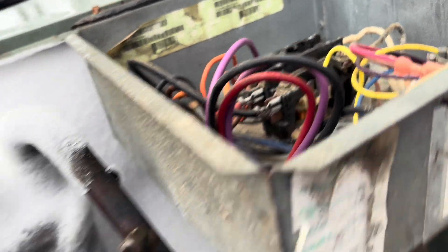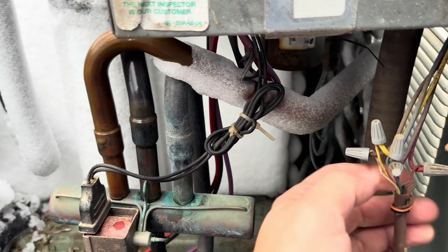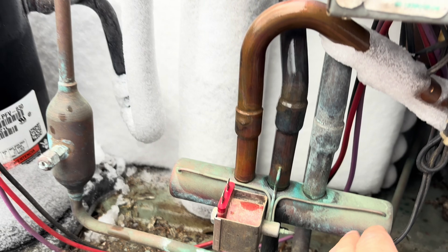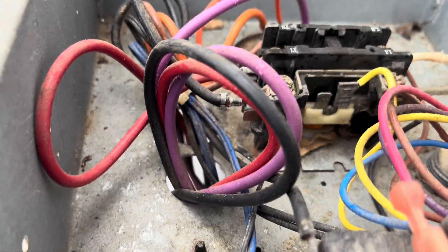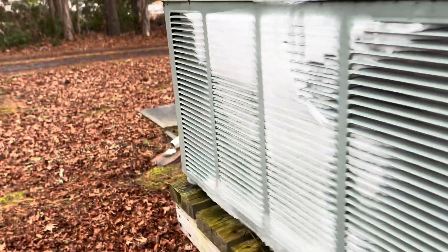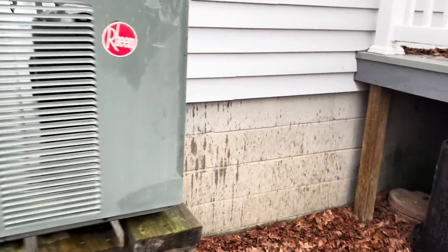In the meantime, on a Rheem we're going to take away the reversing valve call — because it's reversed — or we could just do this, and that's going to send it into air conditioning and we'll start melting this ice off. I'm also going to remove the condenser fan so that's not blowing at the same time. Basically we're simulating a defrost here — condenser fan unplugged, running in air conditioning — to get them by until we can get a defrost board and defrost thermostat.